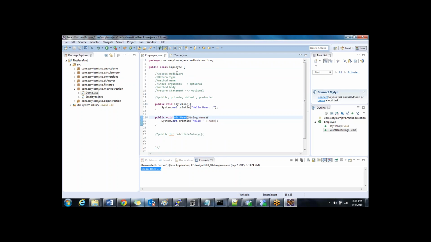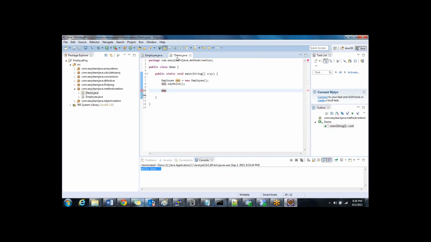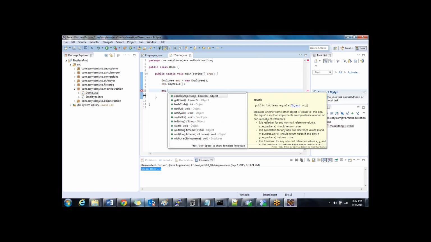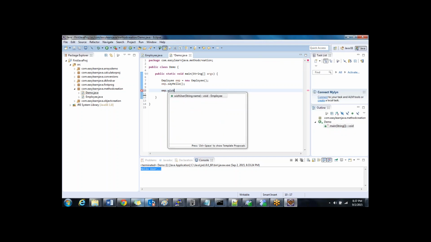Okay, it is present in the employee class. So if I want to call a method in an employee class, first I need to have an object for an employee. So let me see if I have an object. Yes, I have already created an object at line number 7. Since I already have an object, with the help of that object, I can go ahead and call the method. So I say emp dot, I say wish user.